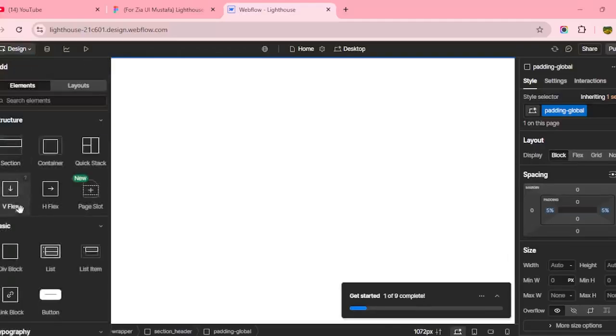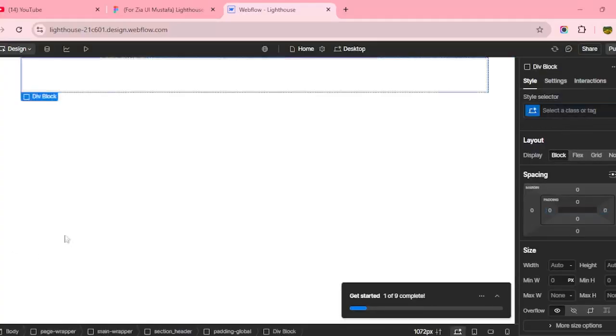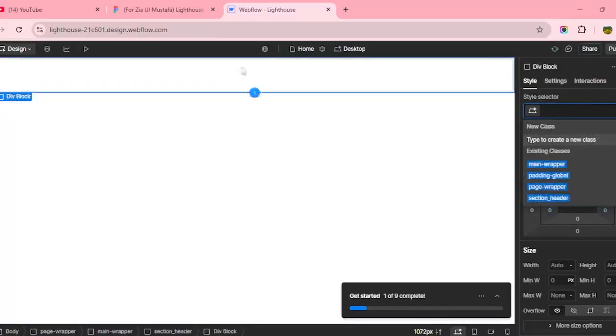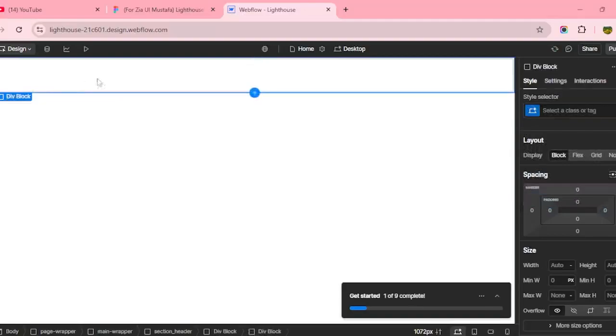For example, whenever I introduce one more class in it, you can see this padding global, and whenever you hit this 5%, you can see this is the 5% spacing which I introduced by using this class. And if I remove this class, now you can see this new block is hitting the sides, and I don't want the content to hit the sides.